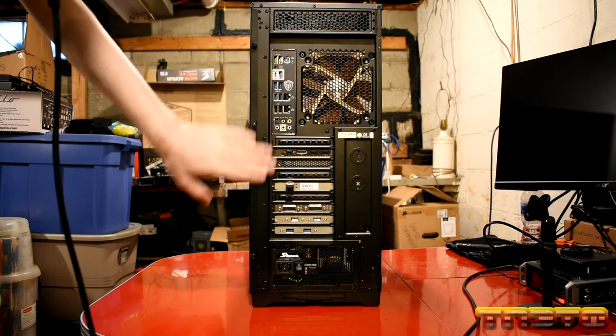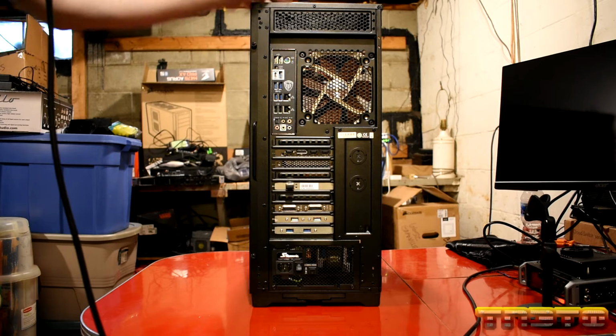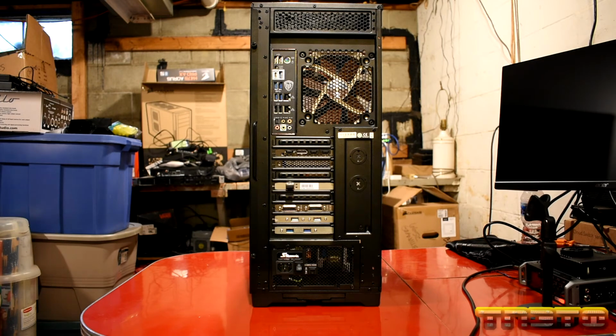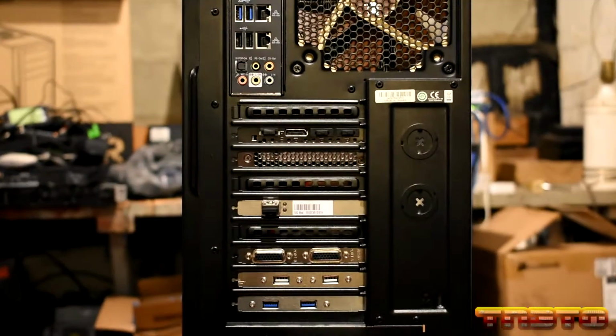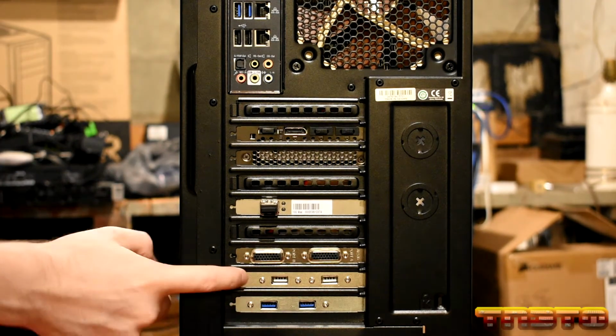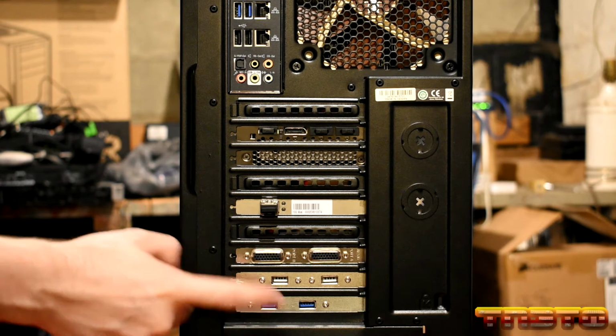You can obviously see there's a lot of stuff going on with this workstation. You got a lot of I/O. I think he has, what is it, 16 or 18 USB ports available, a bit of an upgrade over a laptop, right? Let's see if I can get you zoomed in here. Yeah. So as you can see, we have two USB 2.0s and two USB 3.0s and two USB 2.0s.